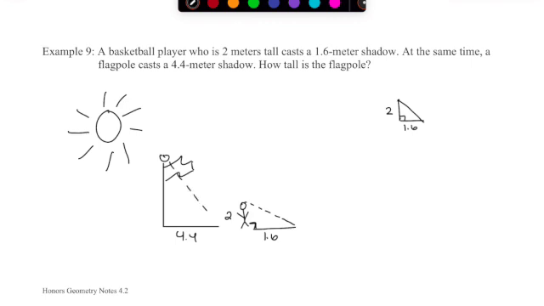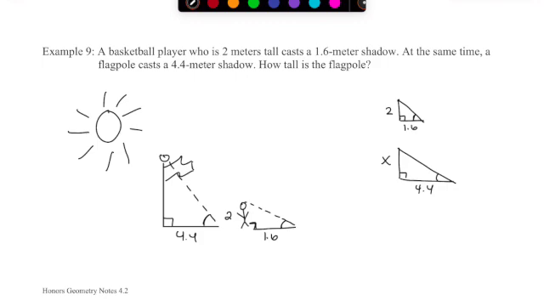But the sun is still at the same level in the sky. It's still at the same angle in the sky. Because of that, this is called the angle of elevation. The angle of elevation is going to be the same because the sun is in the same spot in the sky. So it's not going to affect the angle that the sun's rays are being cast upon the ground, or upon the earth. So here we have this angle, and then here's my flagpole that's casting a 4.4 meter shadow, and what we're being asked to do is find the height of the flagpole.